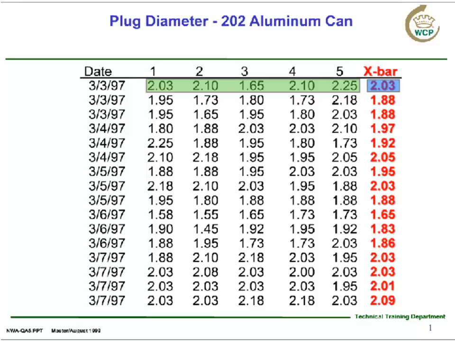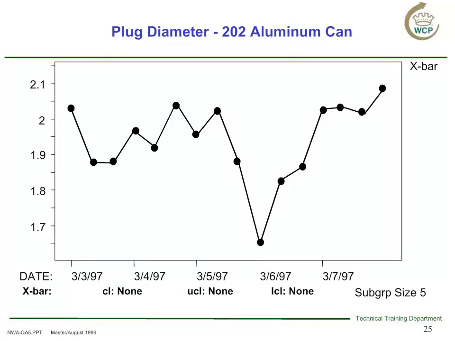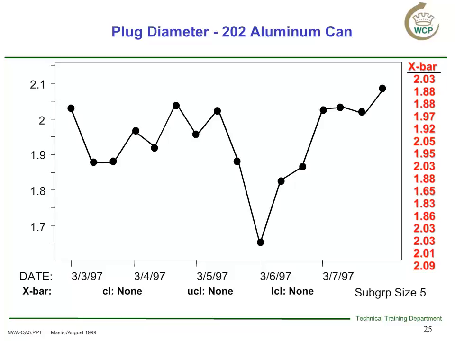As the dates increase while moving from the top of the page to the bottom of the page, dates on the control chart will go from left to right, just like how we read a book. Let's take a look at this chart on the next slide. Here is our X-bar chart plotted out. The data points are on the right side in red, taken from the previous slide. See how the data points match the X-bar values.